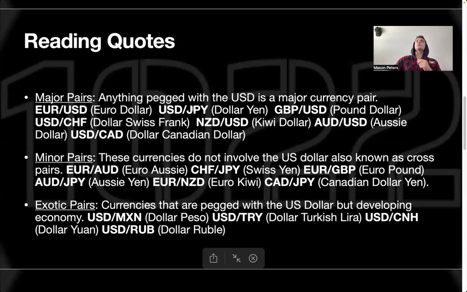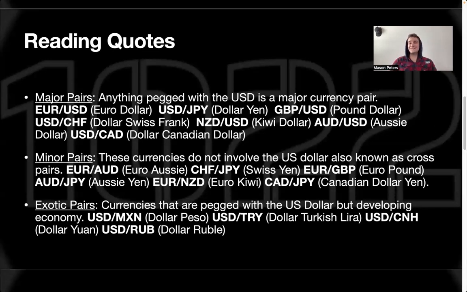You'll notice a majority of the currencies that come before the dollar are going to be more European countries, with the exception of the Swiss franc. I'm not too sure, but there's a reason why it's pegged first, and it's not a big deal if we know why or not. But anyways, let's keep going.